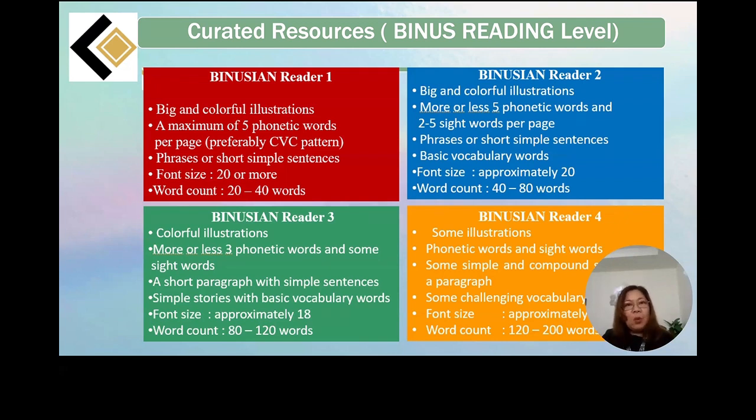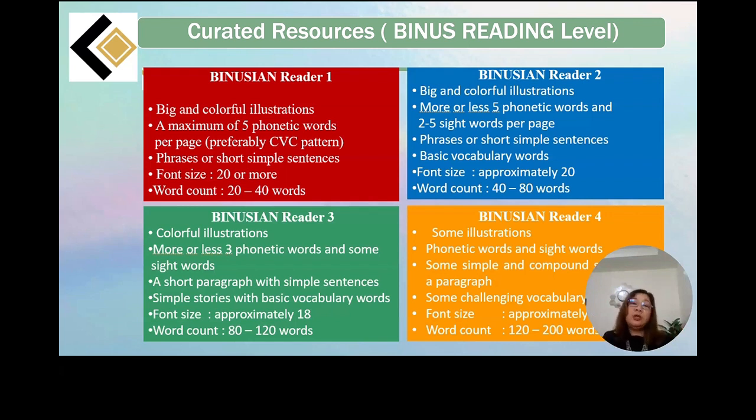And what happened was every time the teachers come to the library, they will just direct the students to that certain area, and the students just get the books based on the color coding. Red represents Venusian reading level 1, and the criteria is like this one.